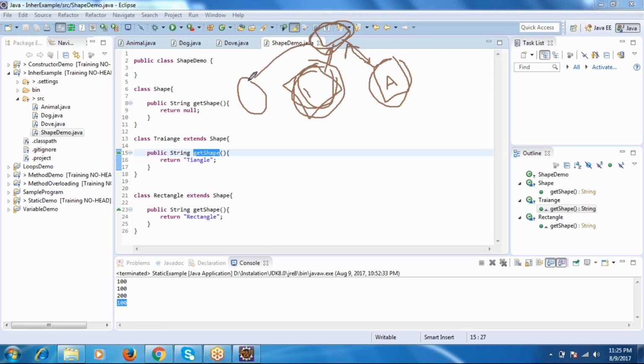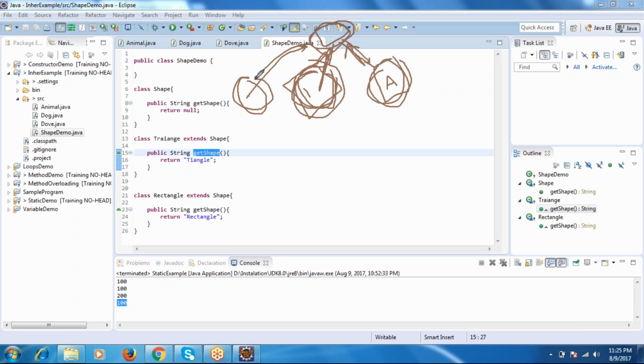So the SIM card is a generic one, whether you are inserting it into an Android phone, iPhone or Windows phone. Accordingly, you have to develop the program, correct? The purpose of the SIM card's generic behavior is to connect to the tower, receive the call and connect to the corresponding number.